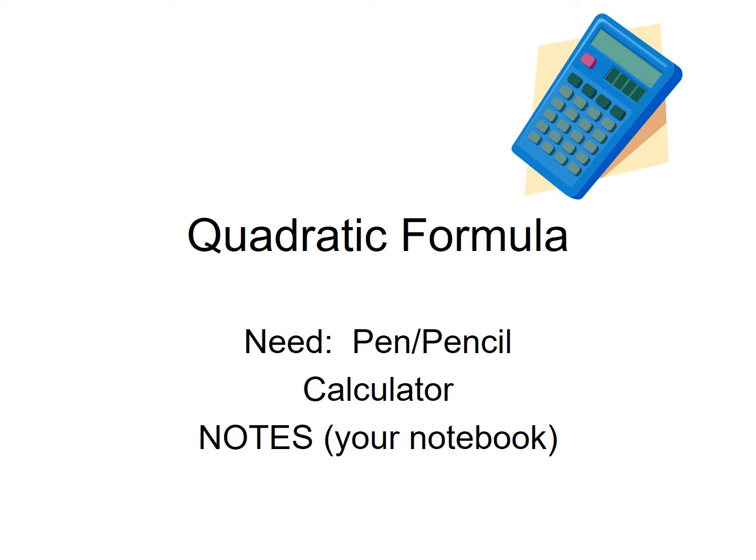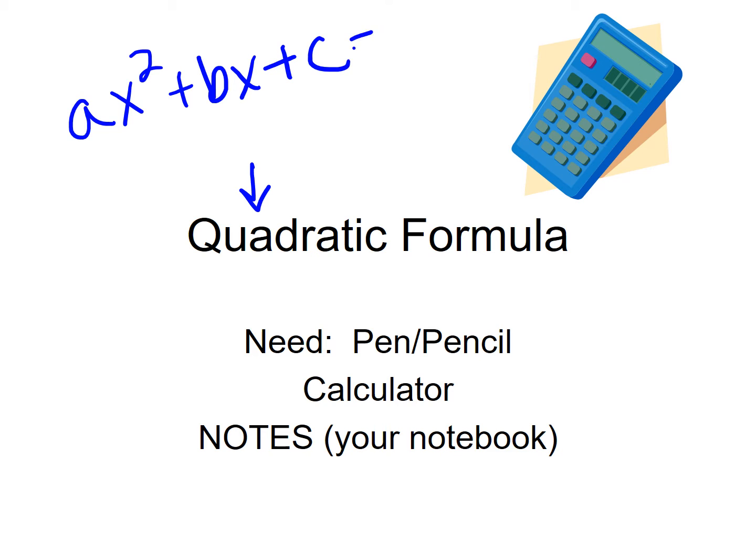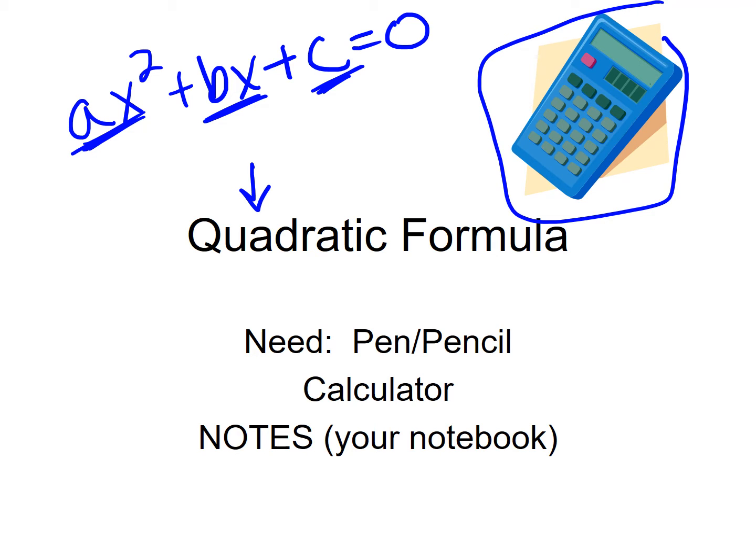So this is the fourth way in which you can solve those equations. When we say quadratic, they're of the form ax squared plus bx plus c equal to 0, where we have an x squared term, an x term, and usually a number set equal to 0. So we're going to figure out how to use this formula in order to help us solve those types of equations. What you're going to need today is a pen or a pencil, your notebook and your foldable, and most definitely a calculator. We're going to need that calculator today.